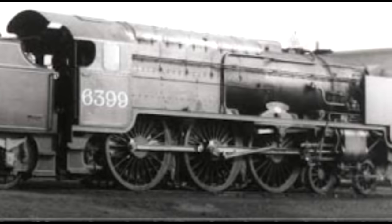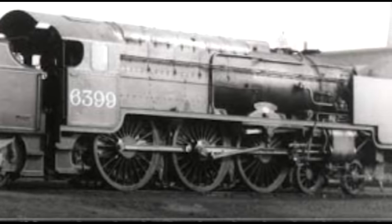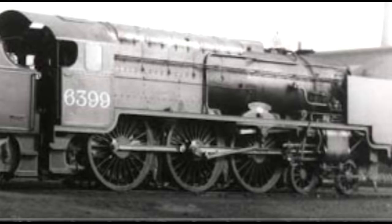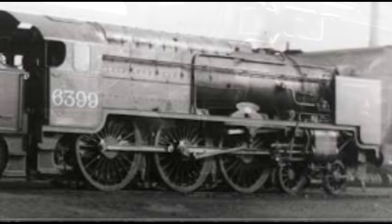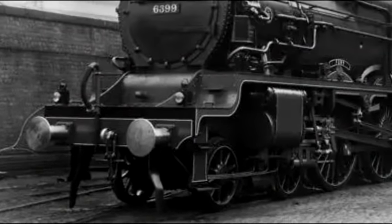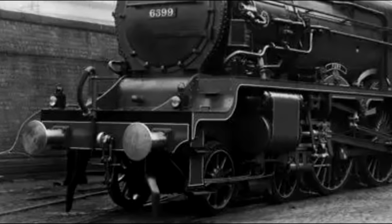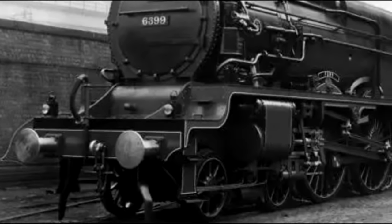Thermodynamically, it's all a bunch of physics and things like that. I don't need to bore you with the details. But the point was, the Fury was meant to be a cost-saving measure and could have paved the way for future designs utilizing high-pressure steam in a way that saved the railway's money. Did it do that, though? Well, no. Not even a little bit.